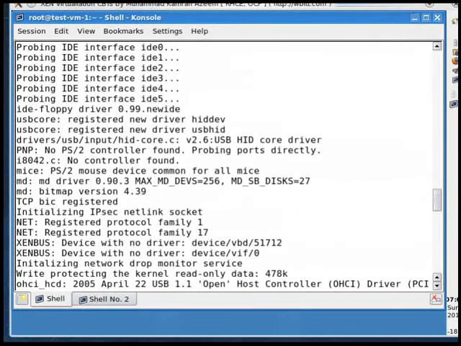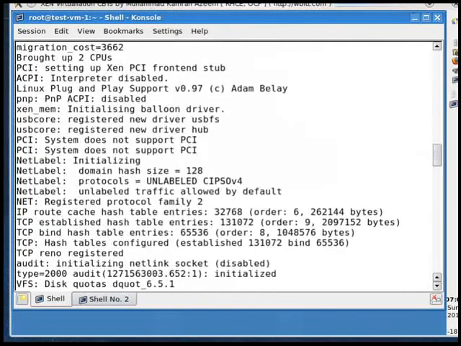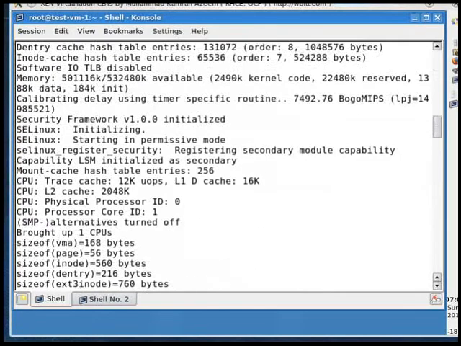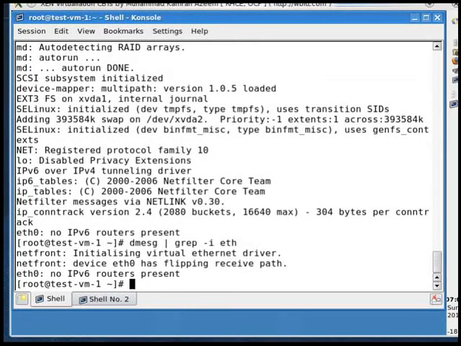What is the Ethernet driver here? Come on, where is that? dmesg piped to grep minus Ethernet. Okay, virtual Ethernet driver.